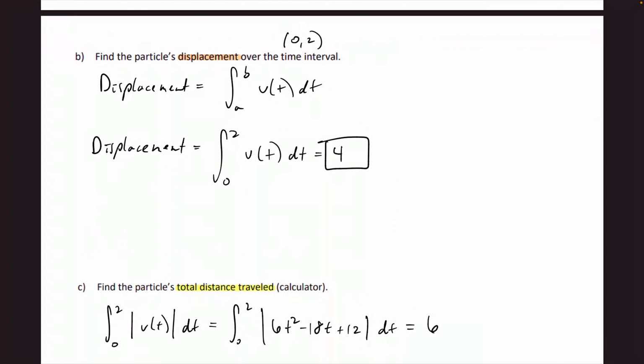Let me write this down. So from 0 to 1, I did a positive. And then I went negative, right? So a negative number. If I added them together, what would I really be doing? Subtracting them. That's not what I want to do, right? So if I want to add them together, what needs to go there? A minus. Then aren't I really adding them together? Yeah, that's what I want to do.